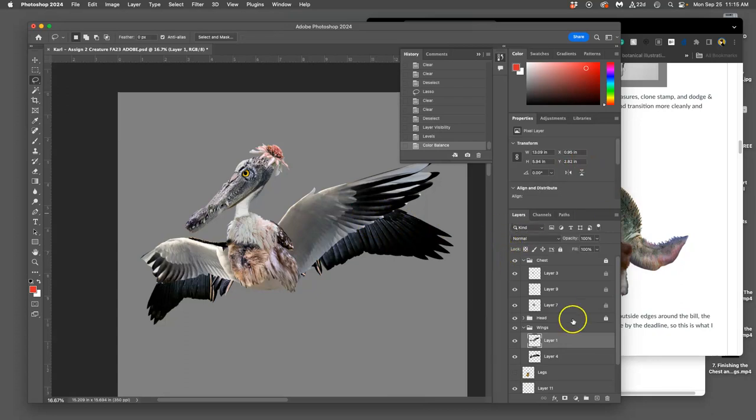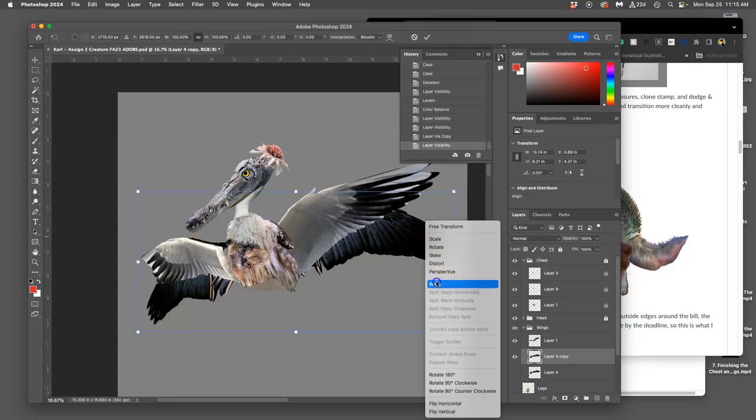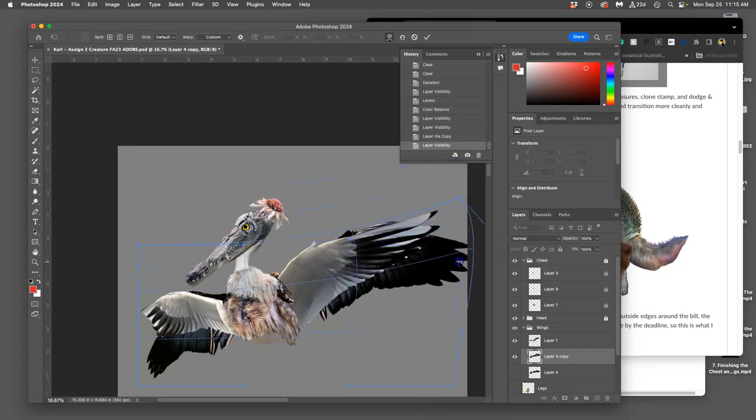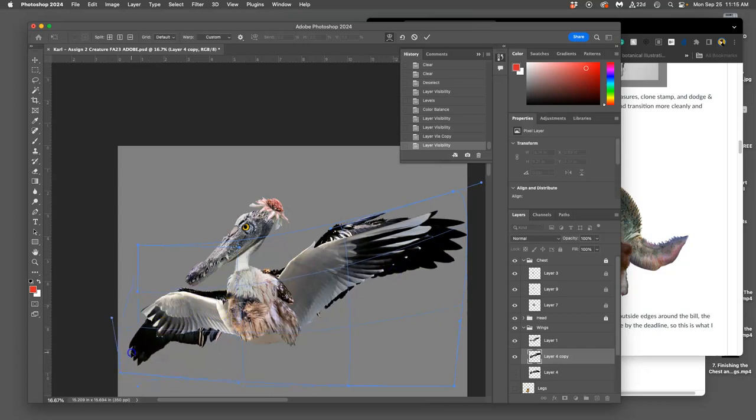Now what I want to do is actually warp these wings. And if I'm worried about it, I can always make a duplicate and then Command T or Edit Free Transform and warp what's behind. Because I like the anatomy of the seagull wings, but I want the dynamic qualities of these dark wings. And I'm going to try to blend them a little. And warp can help me do that as long as I understand how the anatomy is lining up.